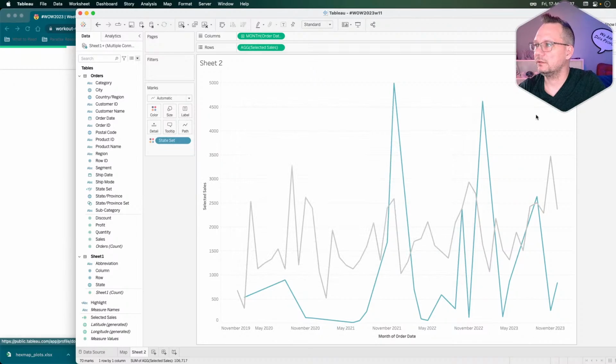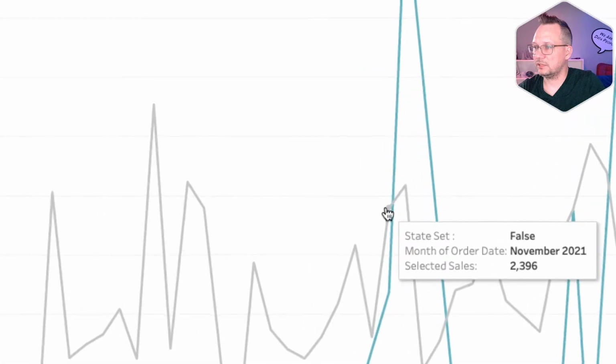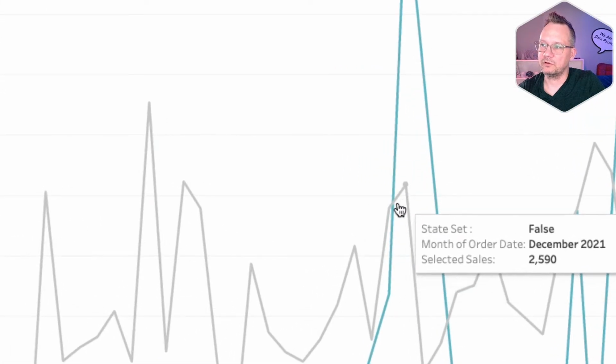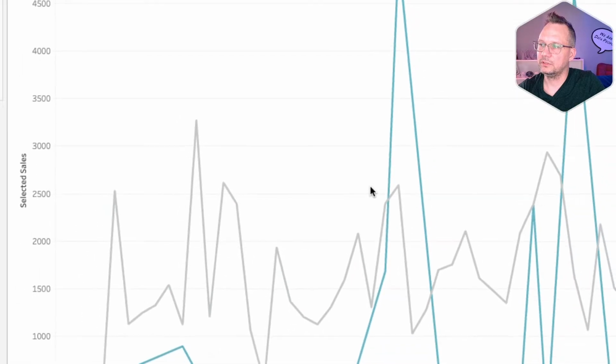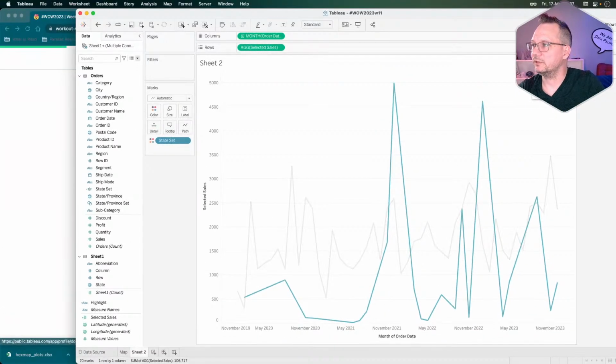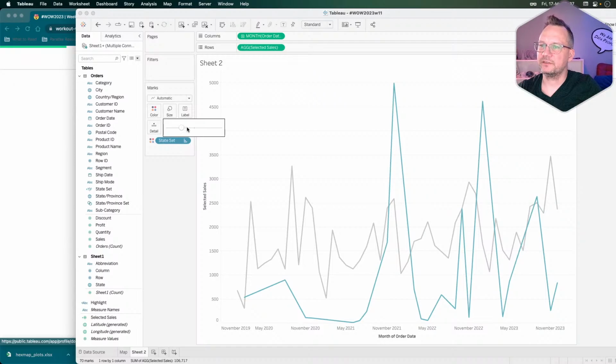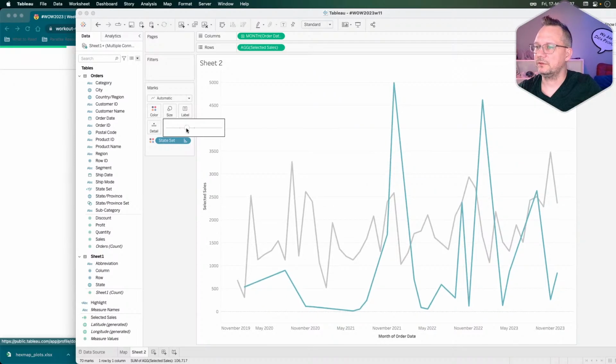Yep. Okay. And as you can see here, the gray is in front of the blue. And that's not what we want. We want it this way. So we're just going to flip the Z order. And now we have that. Okay. Let's bump up the thickness of these lines just a hair. There we go. That's starting to look pretty good. Okay, what else? So this is our trend.